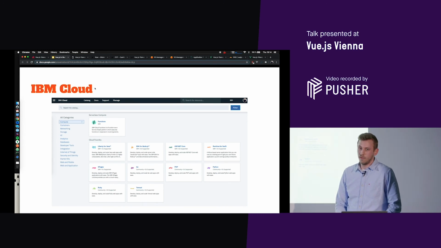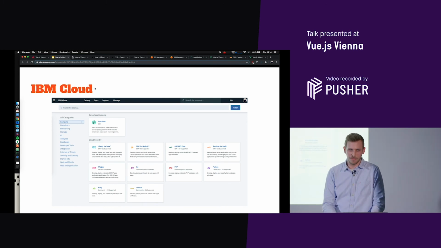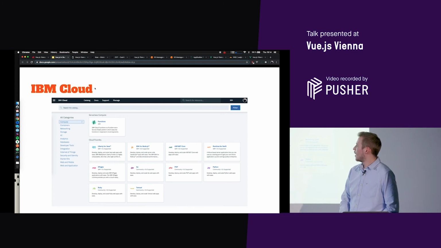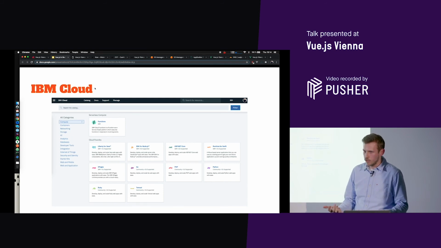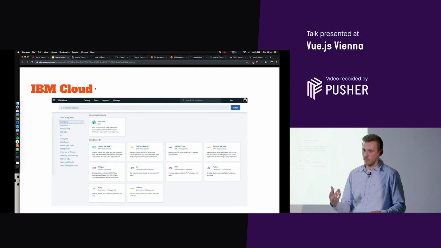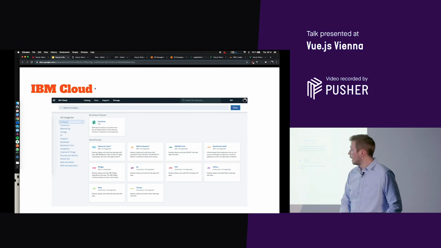Okay, and then we have our IBM Cloud, of course. That's also a question of the ecosystem you're using, because we are obviously using a lot, and it also makes sense because we have a lot of microservices running up there, and as I said, it's really easy to connect all those things if they are in the same network and so on. And service provider. And you have a lot of stuff you can do with the IBM Cloud.